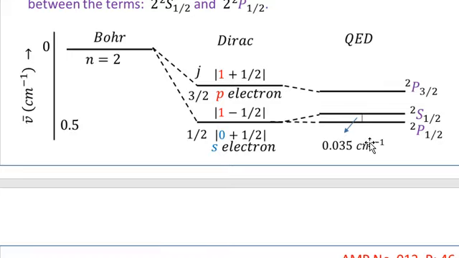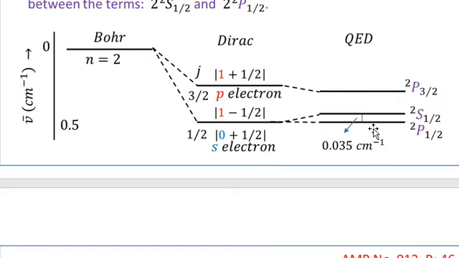So due to the Lamb shift, the L degeneracy which was present over here is lifted, and now the energy is going to depend upon the values of J. So here you see that J degeneracy was present, that is, values with the same J have the same energy, but here the J degeneracy is lifted, that is, different values of J will have different energies, and this effect is called the Lamb shift. That is according to the Lamb shift, which is due to quantum electrodynamics theory.